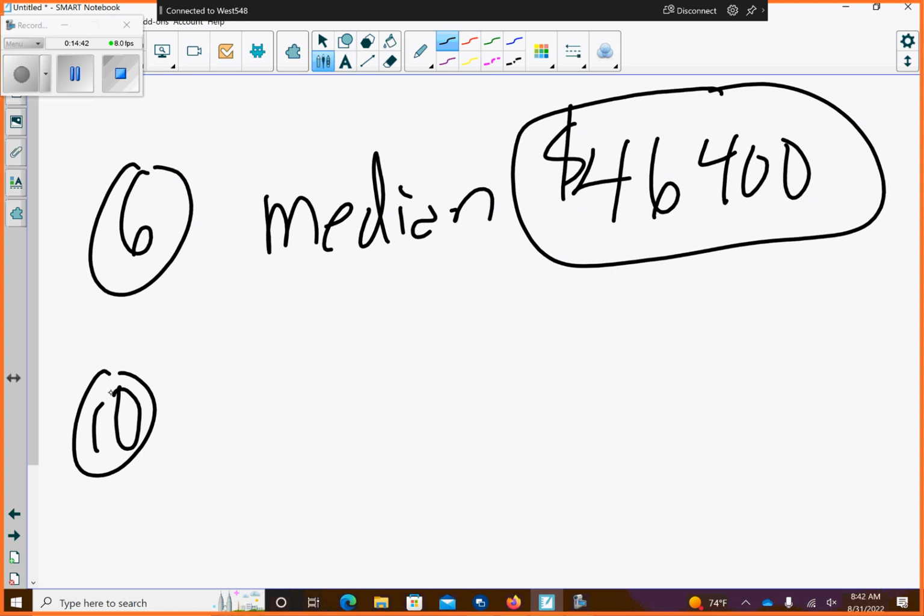You go 50 plus 52 plus 53 plus 58 plus 59 plus 60 plus 60 plus 61 plus 64 plus 66 plus 66 plus 67 plus 72 plus 76 plus 79, add that up, divide by however many there is, 2, 3, 4, 5, 6, 7, 8, 9, 10, 11, 12, 13, 14, 15. Divided by 15, and that would tell us, if we did that all correctly, that we should come out to about this for our mean, okay? Which is our expected value.